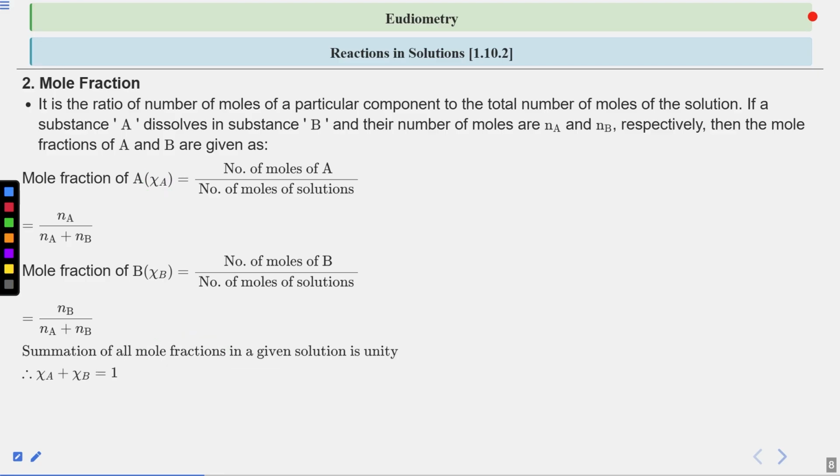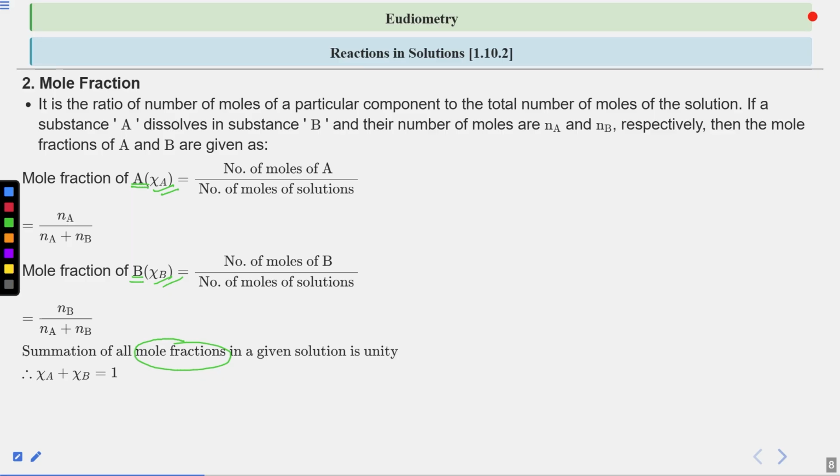Now what about this statement that the addition of all mole fractions is 1? Suppose we take again the example of the same solution that we have dealt with. We have component A and component B in that solution, whose mole fractions are chi A and chi B. So listen very carefully, okay? Because if we move fast, then we will be able to cover this whole topic, because it's a large one.